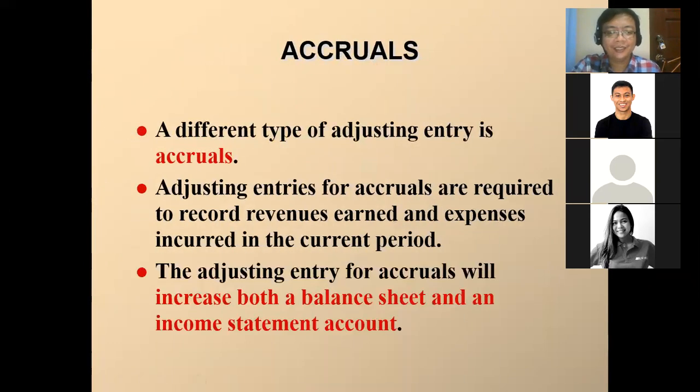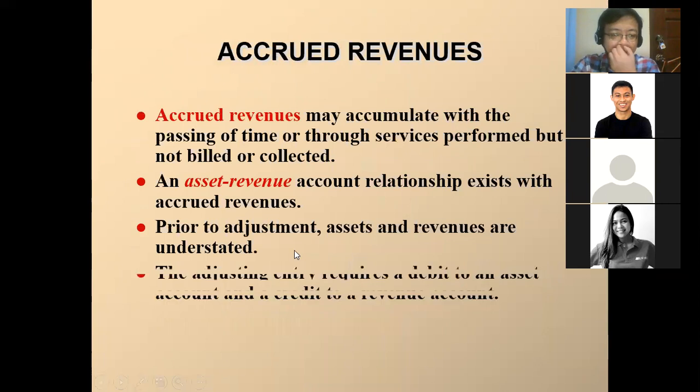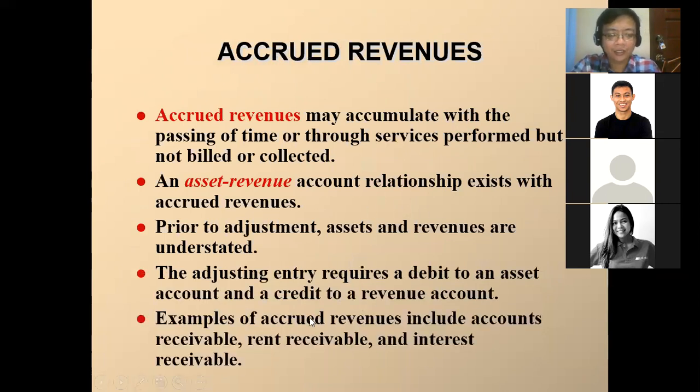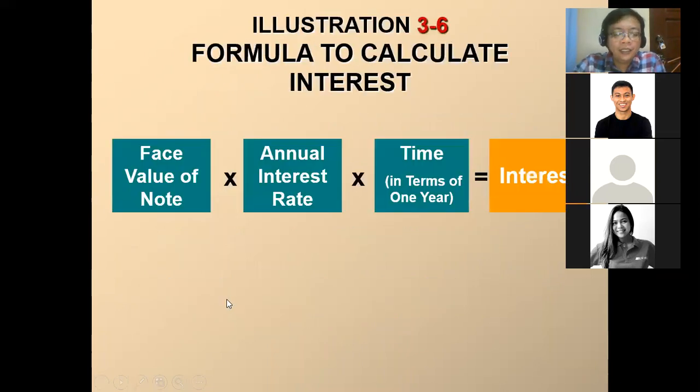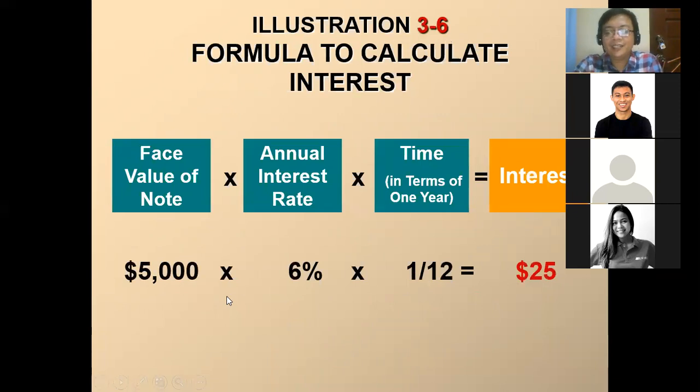During the journal entries. So, ano yung mga sample dito? Yan, we have assets, no? Accrued revenue, accounts receivable, rent receivable. Expense naman, rent expense, credit rent payable. So instead of cash, we credit payable. Debit salaries expense, credit salaries payable. We debit interest expense, credit interest payable. Yan, ganun lang, okay? Napakadali. And also the PRT, walang kamatayang interest formula, no? Principal times rate times time. Okay? So debit interest expense, credit interest payable.